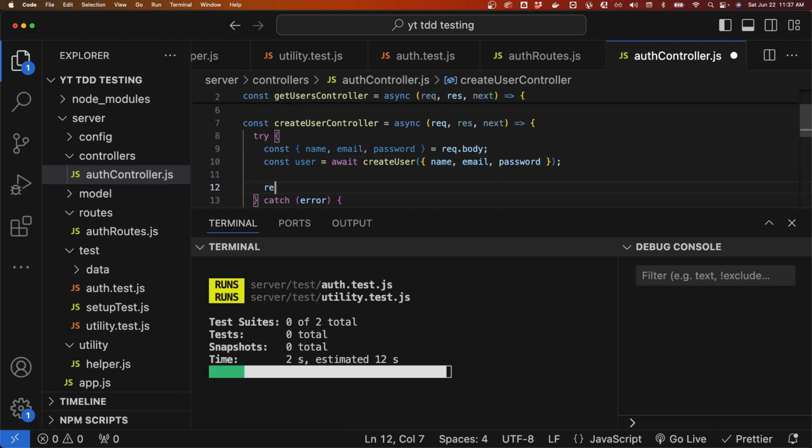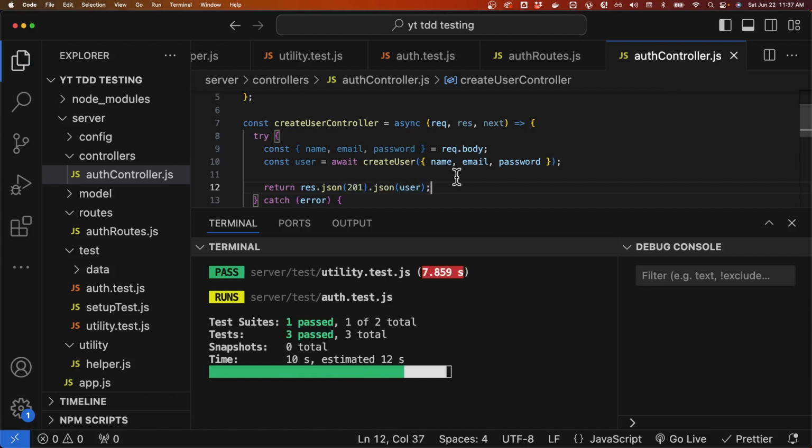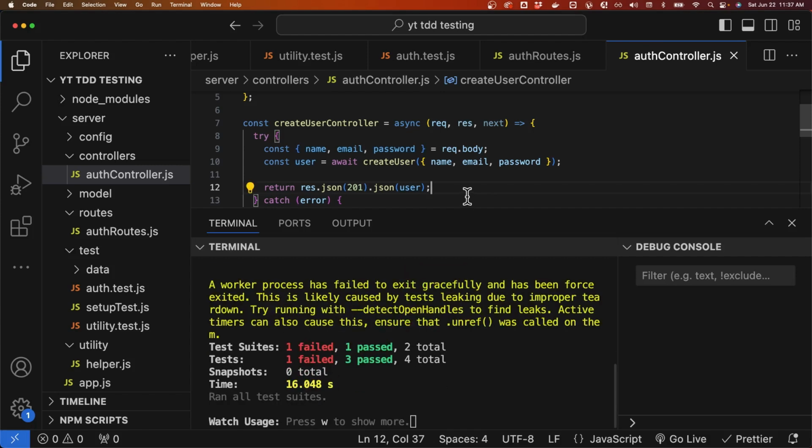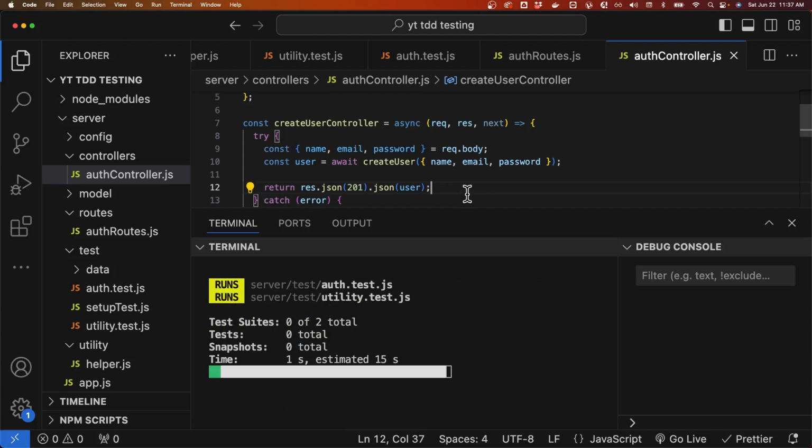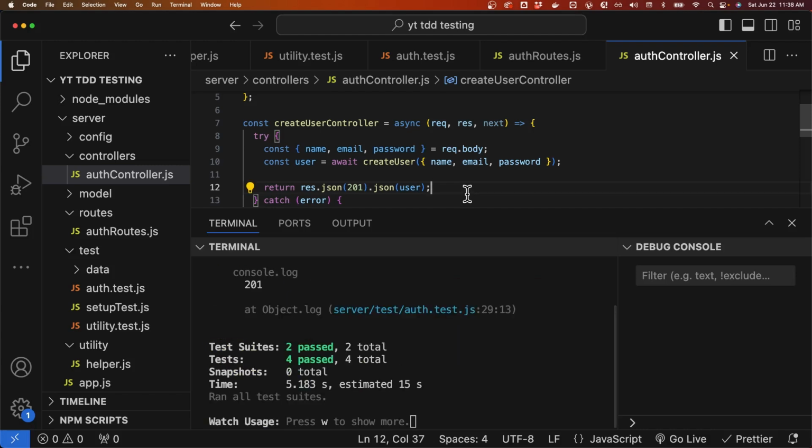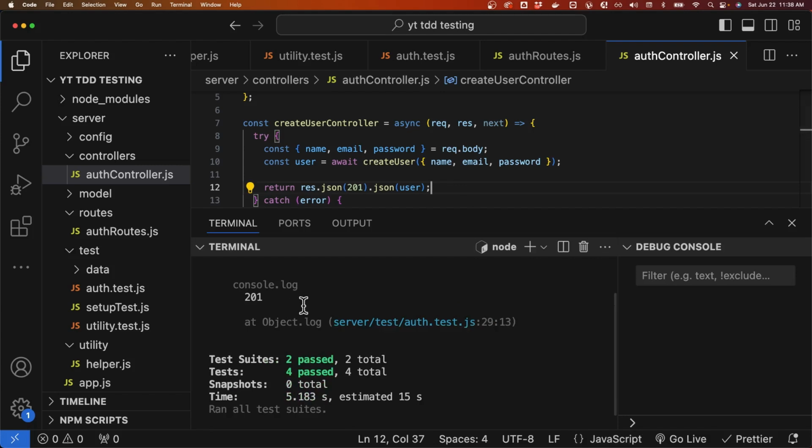And then return res.status(201).json, and then the user, like that. So we save. All right. So it's 201, which is coming in from here.